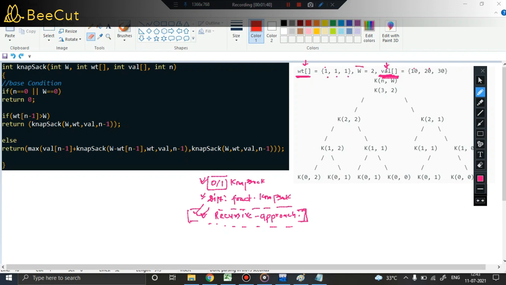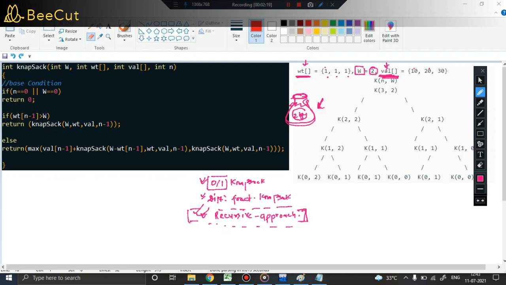And what does W indicate? W indicates your knapsack capacity. The capacity of the knapsack initially here is 2 kgs, right? I hope you're getting my point. You are now provided with a knapsack. The knapsack capacity is 2 kg, meaning you can only store 2 kg of any items in this bag. What is the objective of the 01 knapsack problem? The objective is you need to maximize your profits, meaning which items will you pick from here such that you can make full use of your knapsack, and at the same time you will have your maximum profit. We already discussed this in our previous video, isn't it?